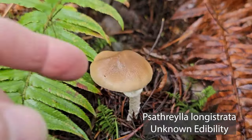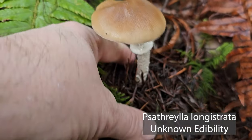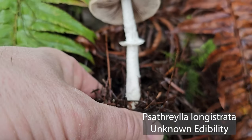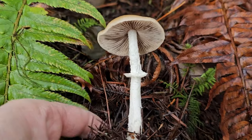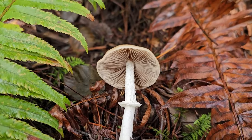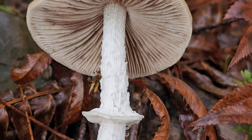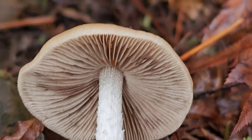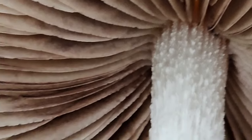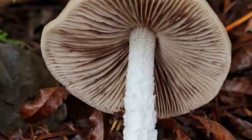This one has these long striations, colorful cap. Let's get it all the way from the bottom. This is how you properly ID a mushroom. Oh, isn't it beautiful? It's a gorgeous mushroom, and it's going to have these dark, you know, black spores, like mushrooms in the Psathyrellaceae. And you can see these kind of grooves in the stem. That's another indicator of Psathyrella. You can see the mottled gills. That's where the dark spores are starting to come in.